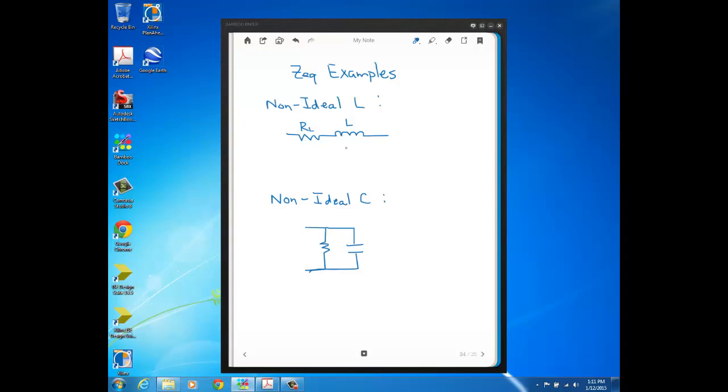And just making up some numbers here, let's say that in the particular circuit this non-ideal inductor is connected to, the source frequency and the L just happened to give us a value of 6, so that the impedance of the inductor was plus J 6 ohms. And let's say the resistive part was 10 ohms.